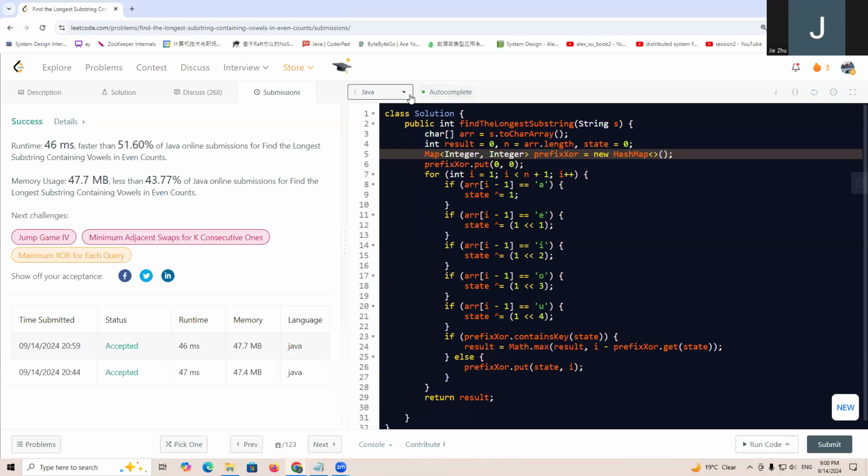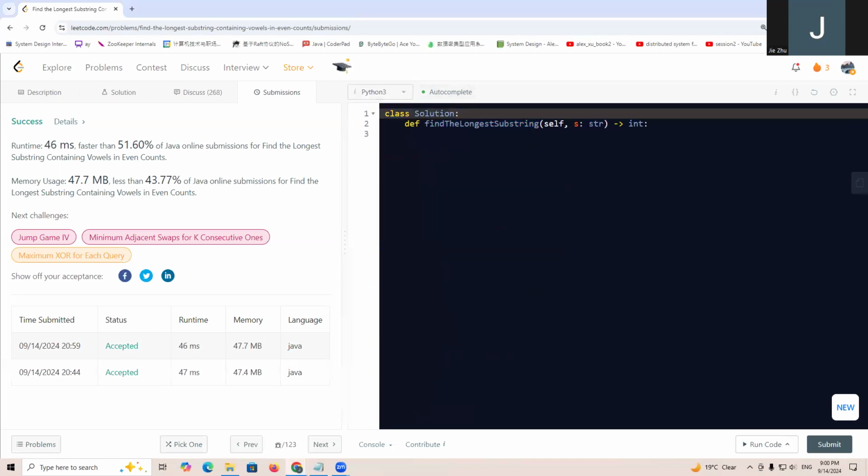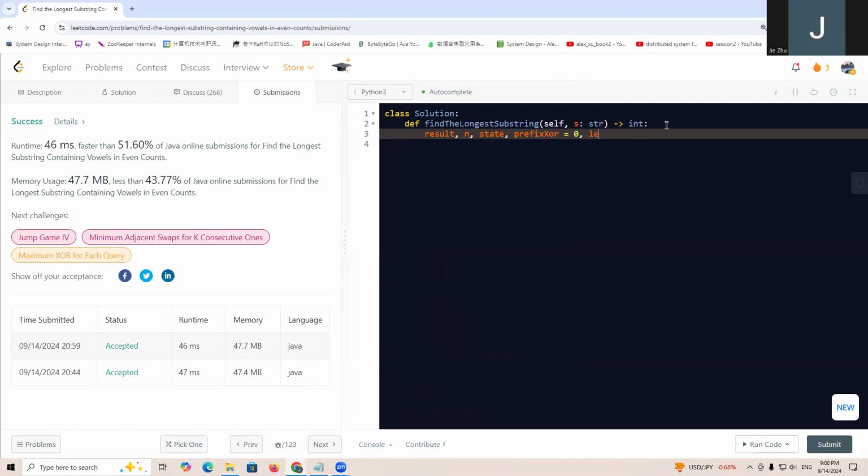Let's write this one as Python code. We have a result and state, and prefix XOR, with state initially 0, and put 0 there as a prefix XOR.